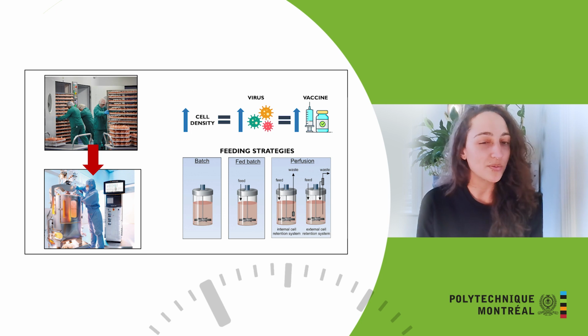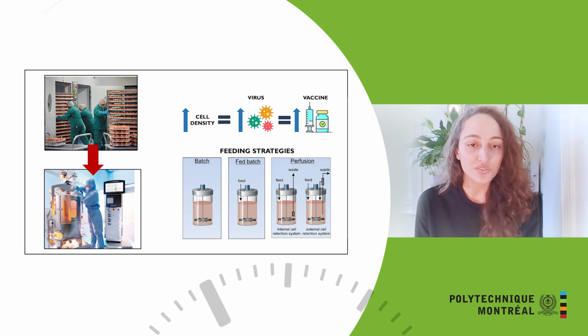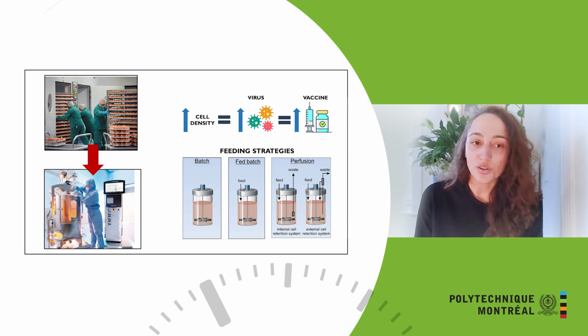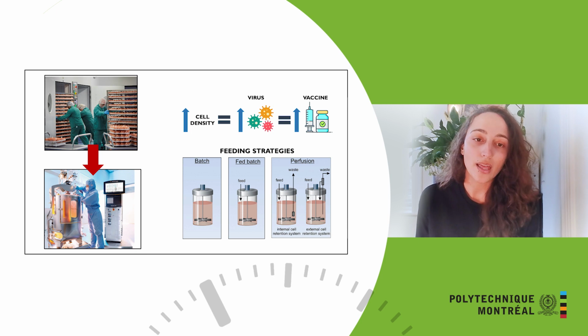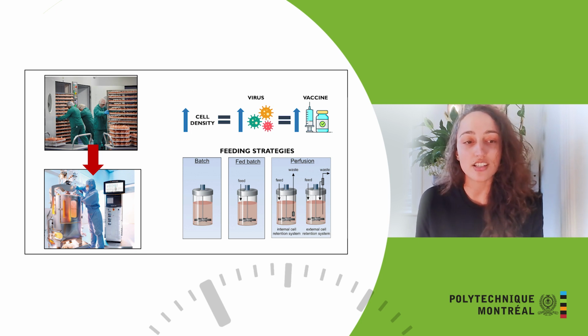By using this technology, we can solve the problem of egg availability for a pandemic vaccine production. However, there's a few problems with that. Cells are not easy to feed. If you feed too much, it's not good. If you don't feed enough, it's not good either. And the soup of nutrients that we use, it's quite expensive. That's one of the reasons why not a lot of manufacturers use this technology.